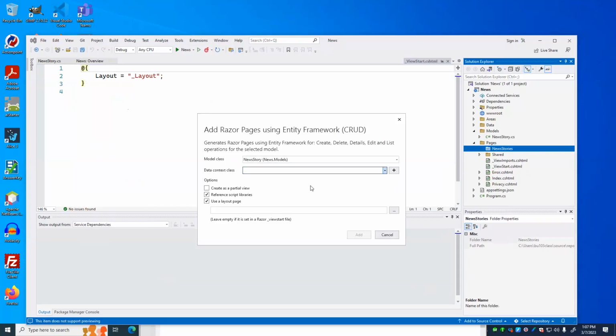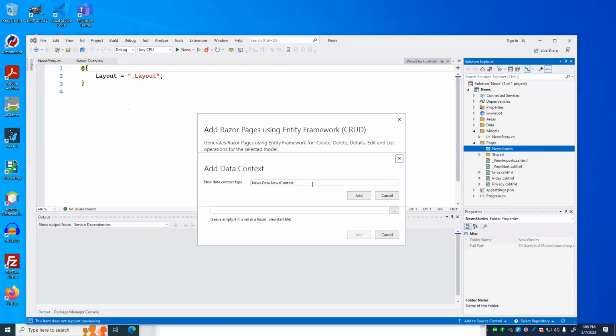And we could use that to put the rest of our database tables in, or we could make a separate context. There could be benefits doing it either way. I'm going to make a separate context for this. That is going to sort of complicate things a little bit whenever we go to create a scaffold, create a migration, or update the database. We have two contexts. That is, we have two databases. So we're going to need to specify which one we want to update. So I'm going to click the plus like I did before, and we get News.Data.NewsContext. I'm going to click add.